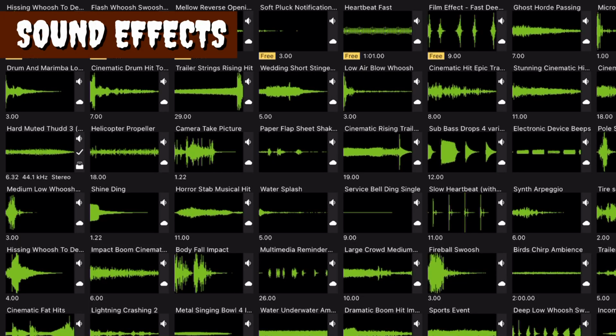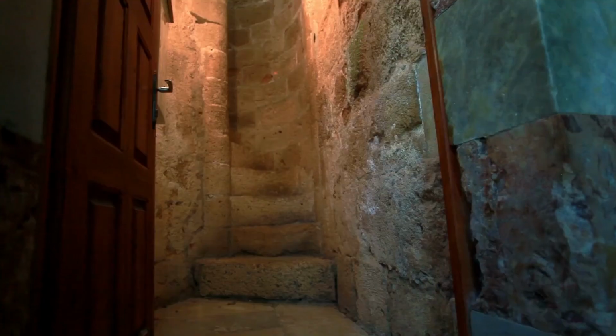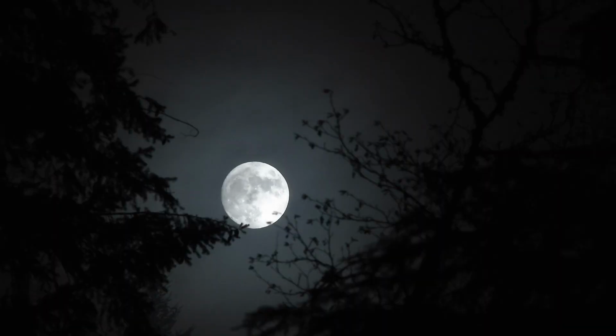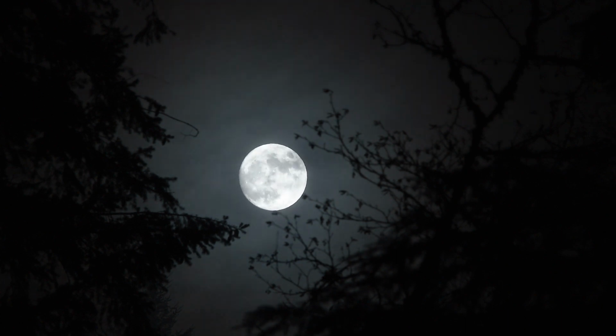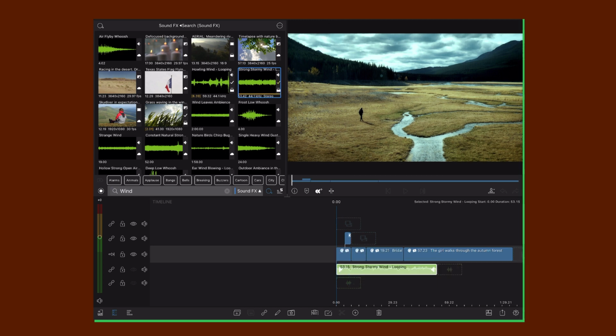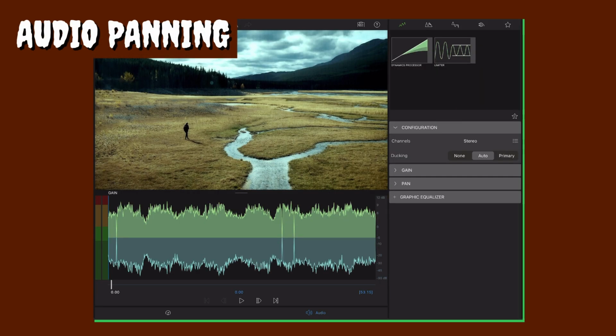Aside from music, short and scary sound effects can also enhance your video by enabling you to add more to a scene than you're able to film. Let your creative mind run wild with footsteps, creaky doors, the sound of wind, or even werewolves in the distance. If you're working with stereo sound, you can even pan your audio to the left or right to make the viewing experience more immersive for your audience.